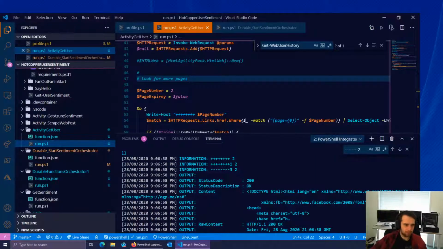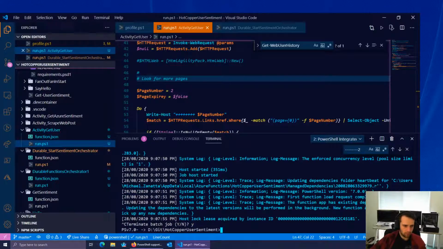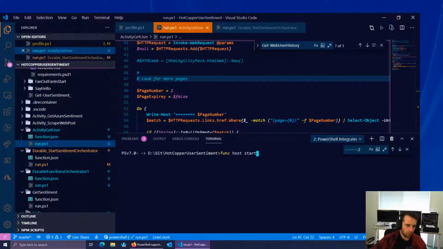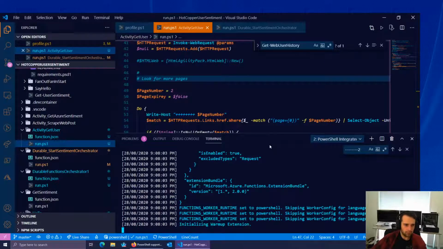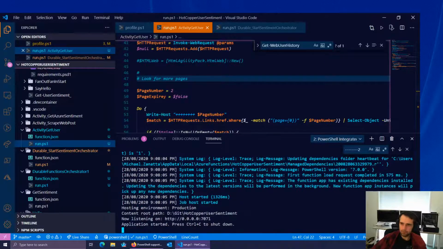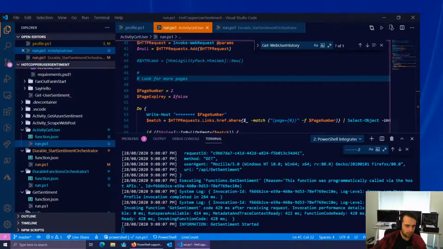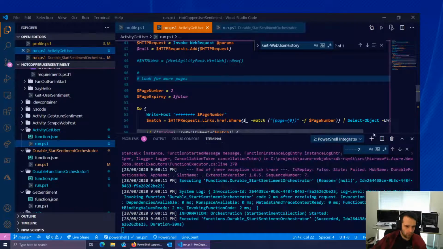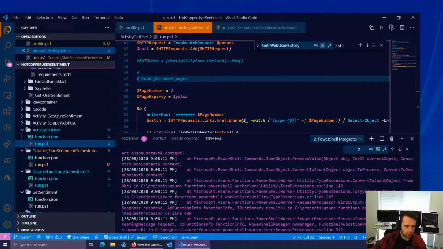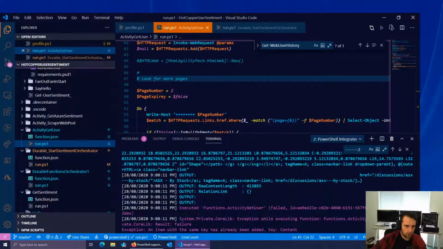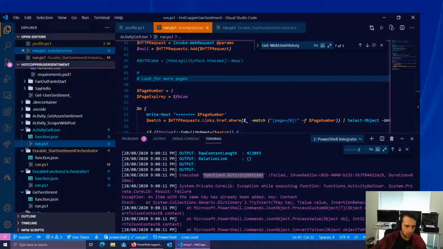Start this. Interesting. The thing is that the get user function, activity get user. Yep.